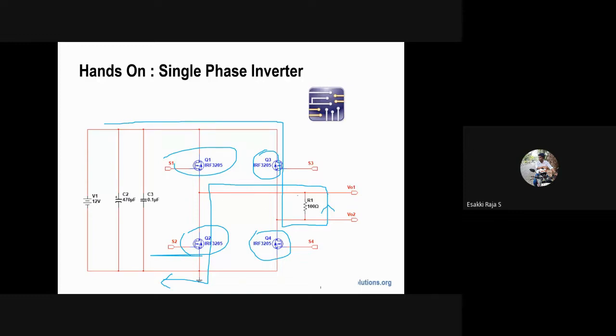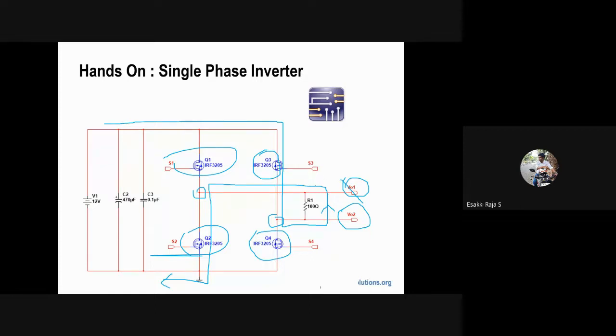Here, to measure the voltage, we are measuring a voltage at 2 points, here as well as here. If we calculate the potential difference between these two voltages, we'll be getting the final output. By calculating the potential difference between these 2 points, we can easily calculate the output voltage.